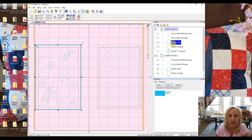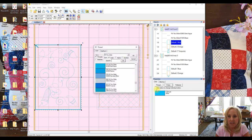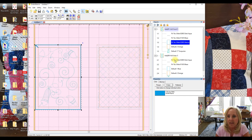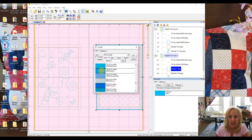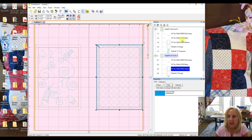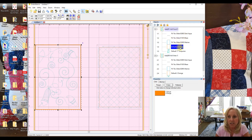So this is the placement of the main fabric. So I'm going to click on that and same thing, just click a color. Now I know I already used dark aqua, so I'm going to use the second one, which is marine, and say okay. All right. And then down here, so that was 1, 3. So we're going to do 2, 3 right here. Click on that. And then we want it the same color, which we used marine. So I'm going to click on marine. And say okay.